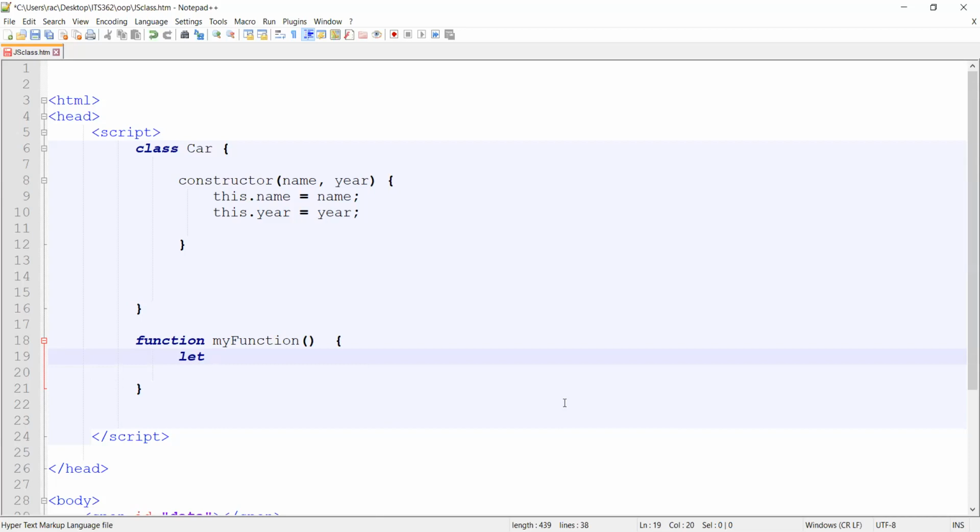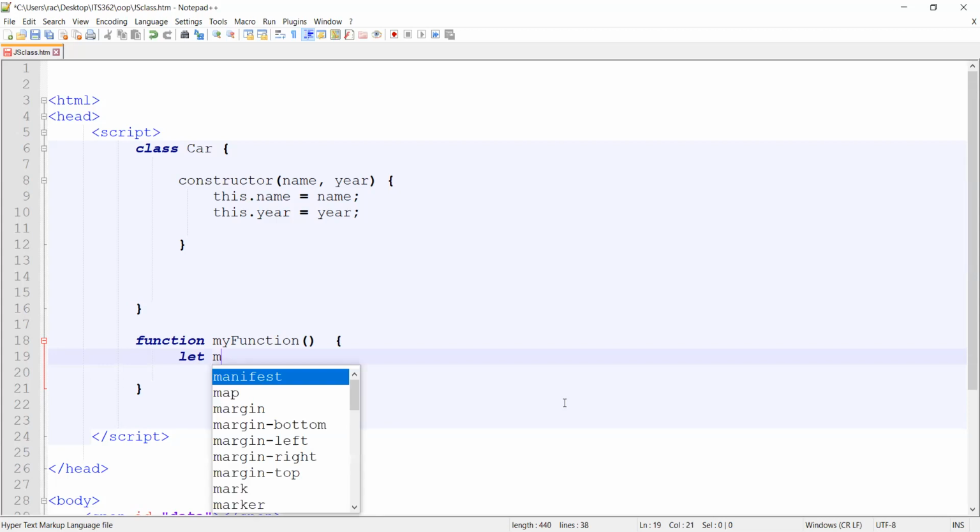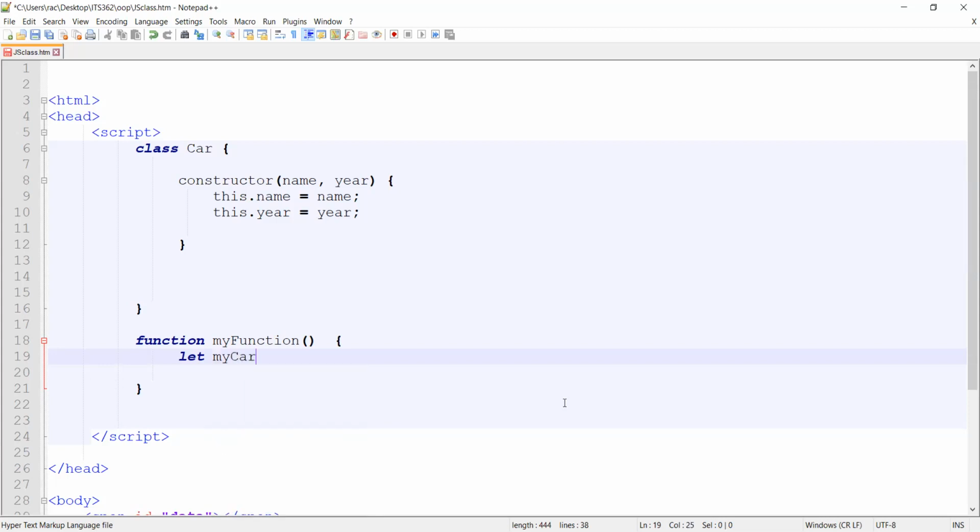So let's take a look at this one. So I'm going to create a variable here, and I'm going to say, what do I want? I want a car, right? So I'm going to say my car1 is going to be equal to new Car, right? New Car.